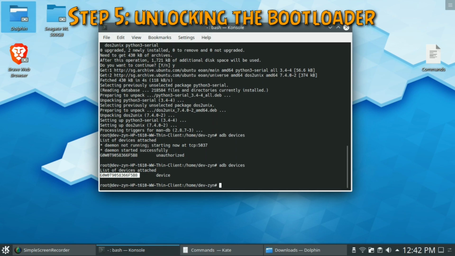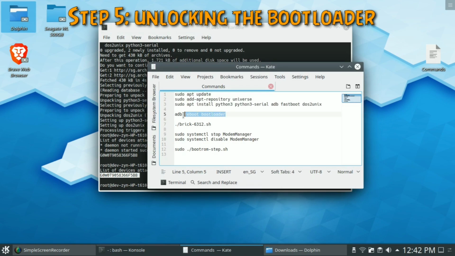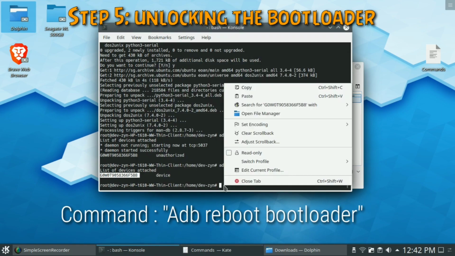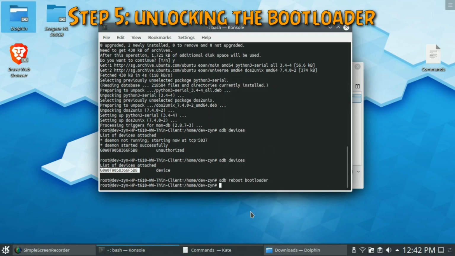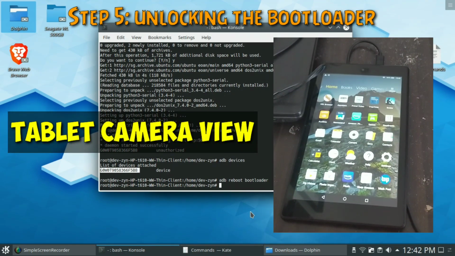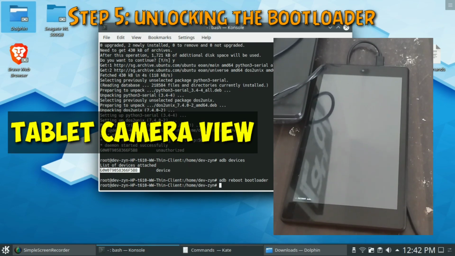So what you need to do is you need to go back to the commands, you copy and paste number 5, adb reboot bootloader, and then you click enter, and now your tablet will show a black screen, and then it will boot up again with a text on the left corner saying fastboot mode.